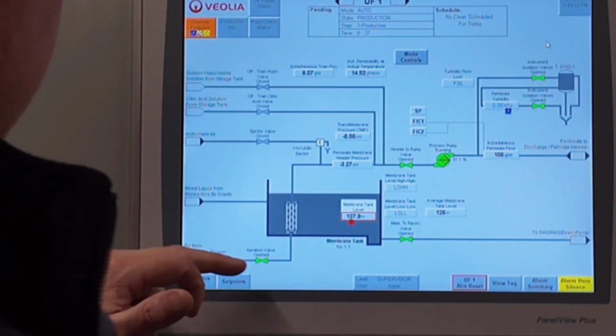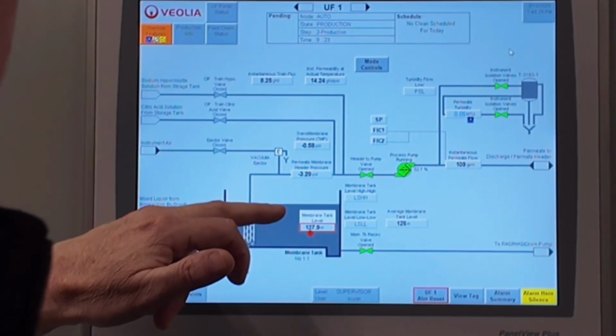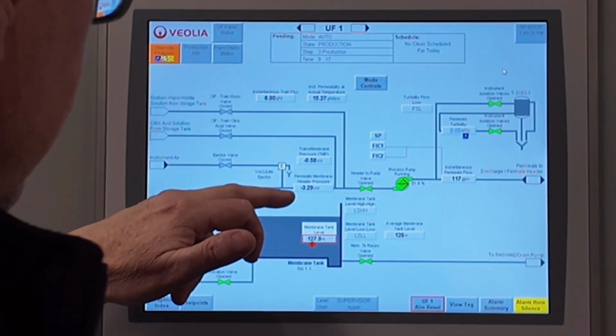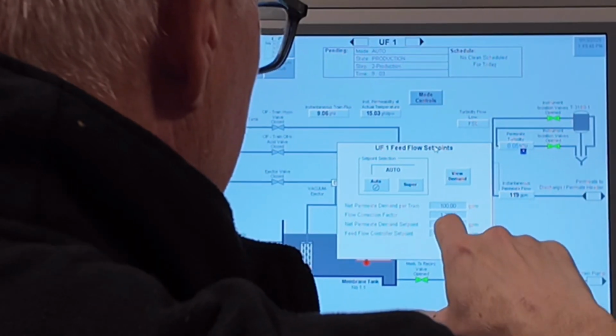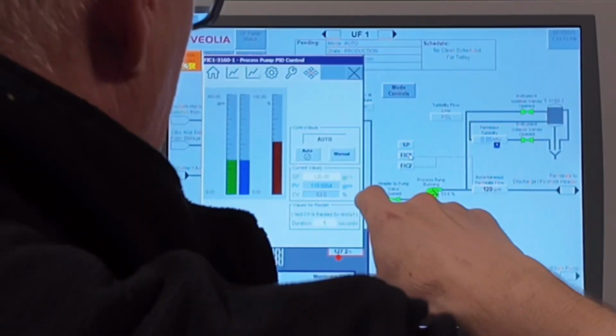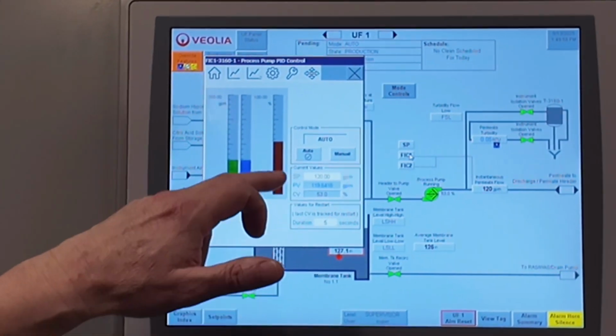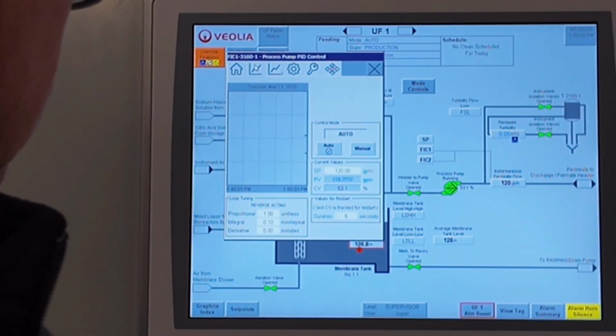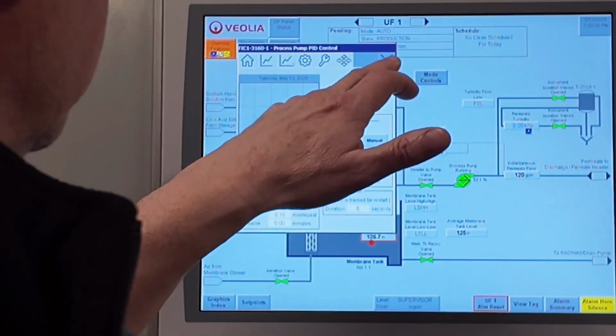Okay, so we're putting air into here. We're getting mixed liquor, so we're pulling water. So we're seeing a bit higher pressure. It's now 0.58. So that should have been 120. Oh, okay, feed flow controller set point's 120. So that puts 120 in here. So that's what we're trying to control to, 120 GPM. And it looks pretty stable. So if you look at the chart, it's stabilized pretty quickly.